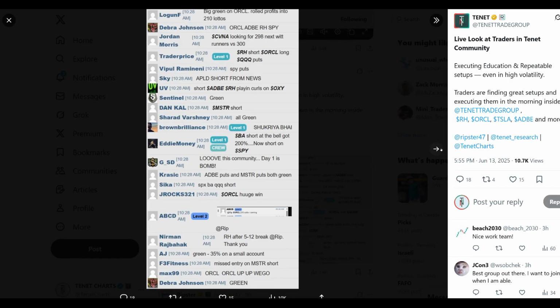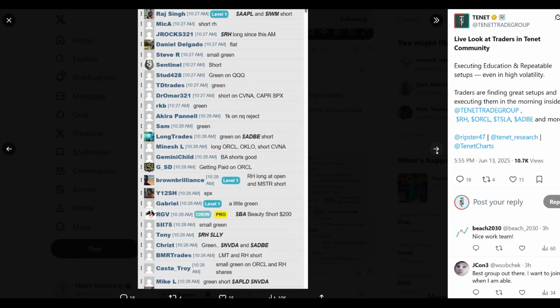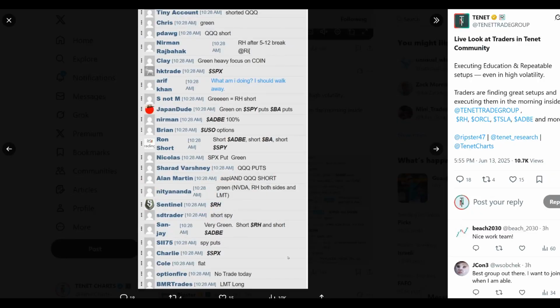You can see how the education and the repeatable setups that I teach work. You can see traders are green, and in the first hour of the day, most of the traders are done, because of following the system. There are thousands of traders in the community, so I usually like to see how my traders are doing. If somebody is red, we work with them. I try to make sure why they are weak, because of the experience that I have in the market, and those of you who have followed me for a long time, seeing my winners and losers, I can really help traders not go through the same and shorten their learning cycle.